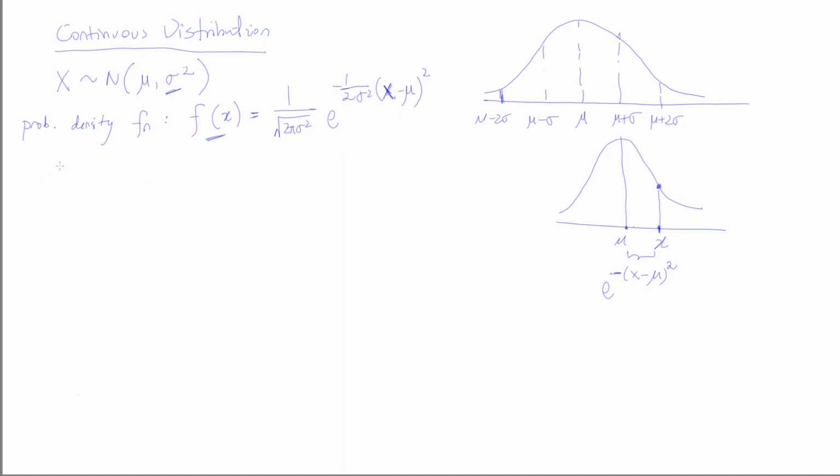And the reason I want to talk about it is because I want to give you a harder example now. Let's say we observe x1, x2, up to xn, but now I'm going to fix the variance. So the same problem as before. I see a sample of values x1 to xn. They're independently and identically distributed according to a normal distribution. We know that the variance is 1. Somehow we already know that. But we want to estimate the mean. So we want the maximum likelihood estimate of mu.